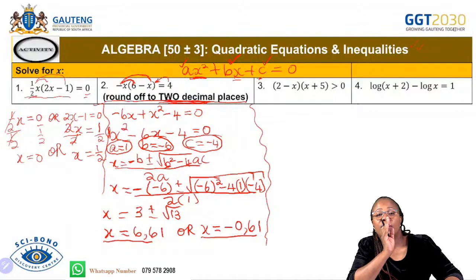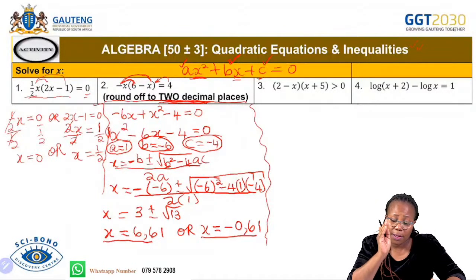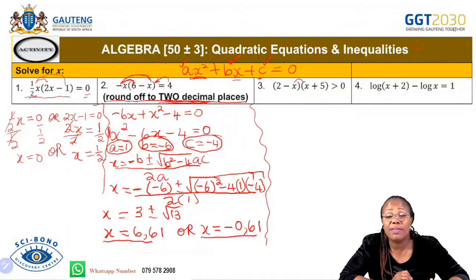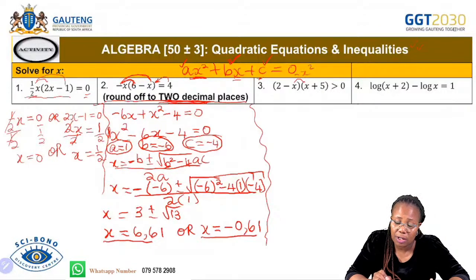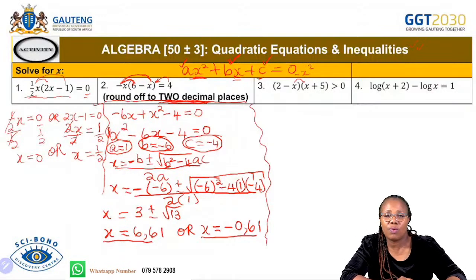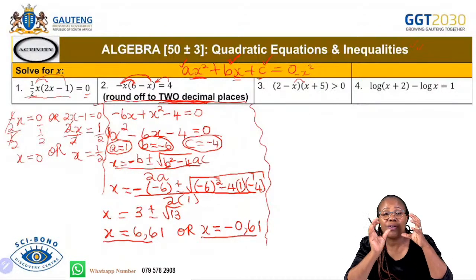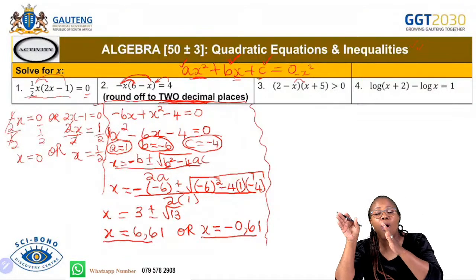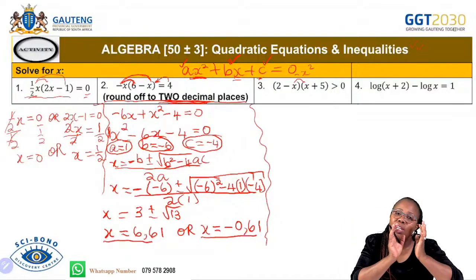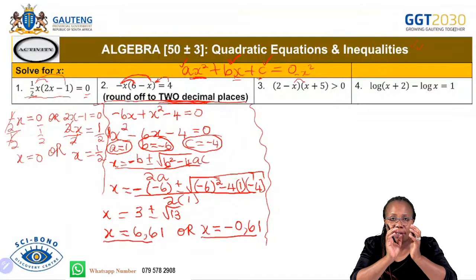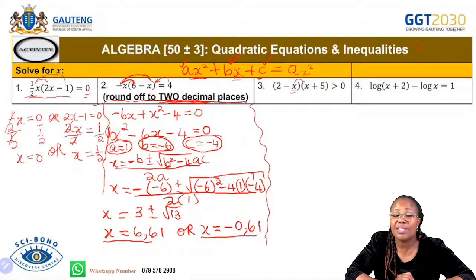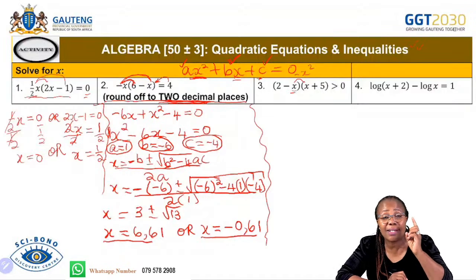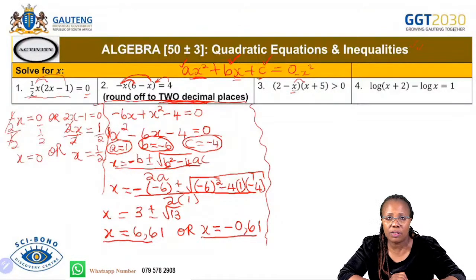Now with inequalities, grade 12, you must be very careful. If you look at these two here, when you multiply them, they will give you a minus x squared. You cannot have a negative on your x squared. So check your x values after factorizing. They have already factorized for you. Remember, I said if you are having a 0 on the right hand side, that means the brackets on your left are already your factors. But we have a challenge with this one because one of the factors has a negative on the x. So that is our starting point. You must deal with that x. Otherwise, it's going to affect your final solution.